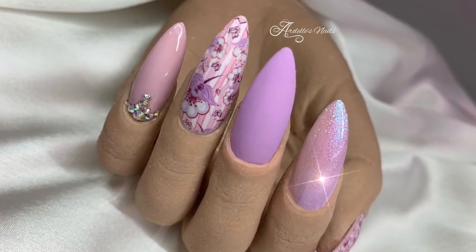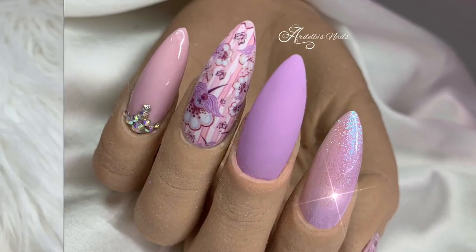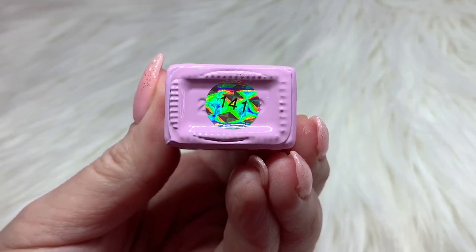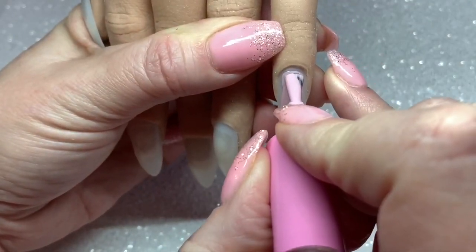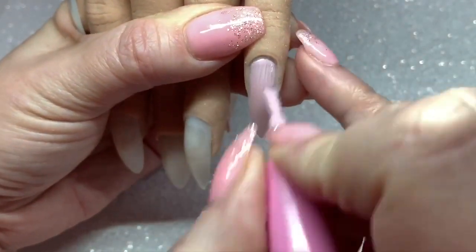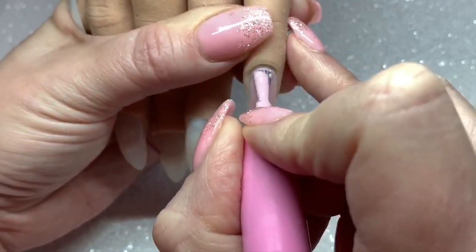So this is the set of nails I'll be showing you how I did today using some of those products I just showed you. To begin with, I'm going to start by using Enail Couture's Precious Minerals number 141. It is one of the colors I have. I don't have a lot of their gel polishes, but I do really like this pink. So I'm going to be using this pink. I'll have to do 2 coats on this nail, and this polish cures for 30 seconds.